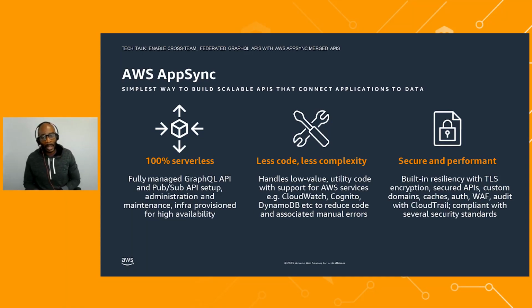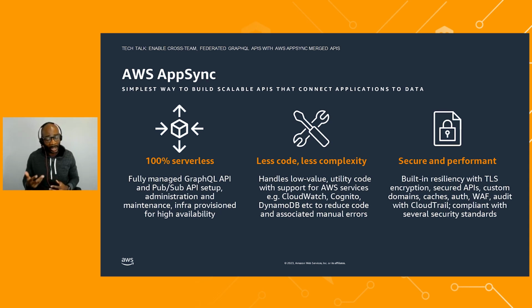With AWS AppSync, AppSync offers the simplest way of building scalable APIs that you can connect to your data. So, as opposed to a self-managed solution, you can look at how AppSync works. And first of all, it's 100% serverless. So when we say serverless, there are no servers to manage. But not only that, AppSync scales with your need. So as you send more traffic towards your AppSync GraphQL endpoint, your GraphQL API, AppSync will scale to meet your demand. This is something that you don't have to think about or worry about. There's no additional provisioning that you need to do for high traffic events. And when you don't use the API, it scales down and you pay for what you use.